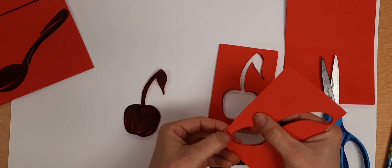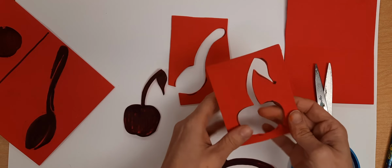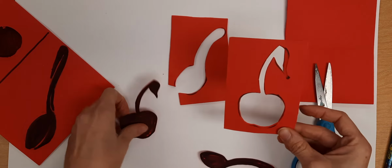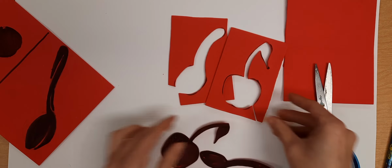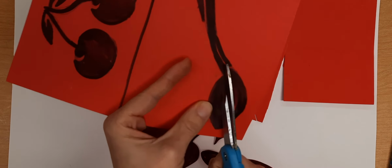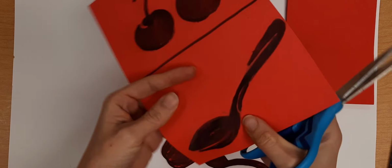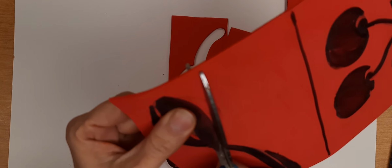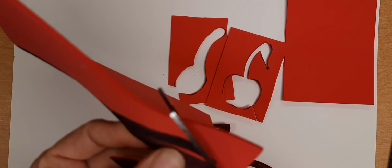If you don't want this line right there, the one that you have to print, then what you have to do is, let me say that again. If you choose you want to print with this background, and you'll see what they look like in a second, you want to throw this away instead. This is what you like the best, and I'll show you what they look like. Then if you don't like this cut, then what I need you to do is stab the work and then cut inside the shape. And cut only inside the shape so that you can keep the back completely intact. And that way you throw away the spoon. Because in this one, I'm going to care about the background, not about the spoon. So I'll show you what that looks like in a second.